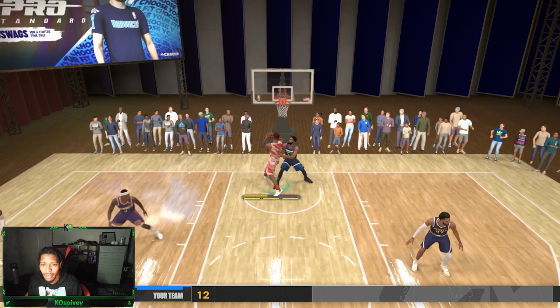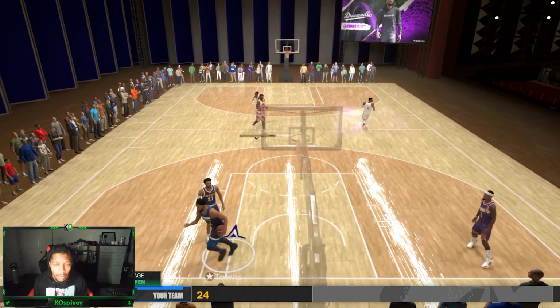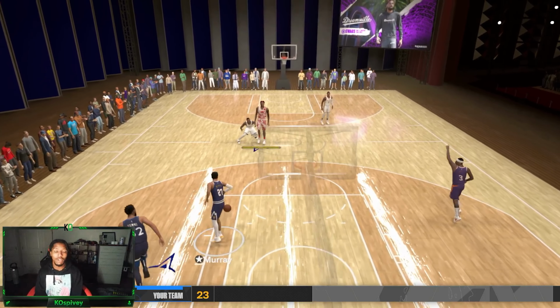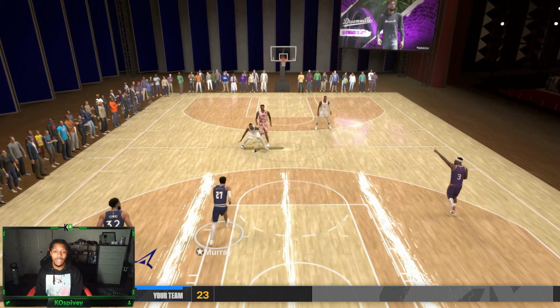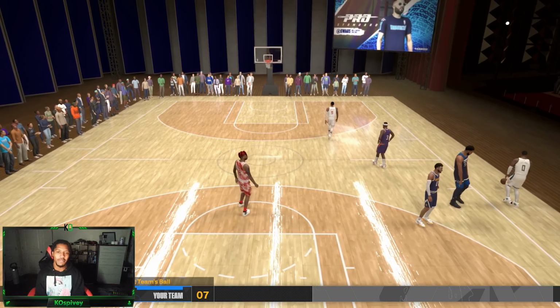Karl-Anthony Towns is not big enough. Karl-Anthony Towns is not strong enough, bro. When you get them center builds or power forward builds that want to be small, have low strength, throw them in the paint, bro. You're killing them. Give me that block, bro. Like, why did he even try it? Get that out of here. The defense on this build is crazy.